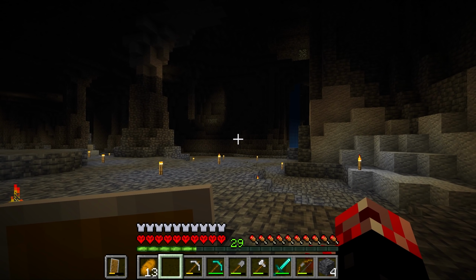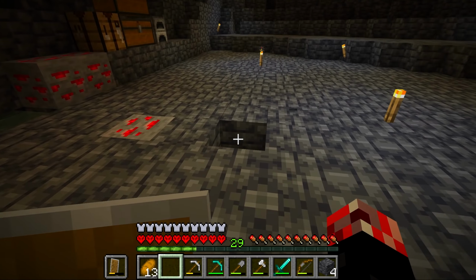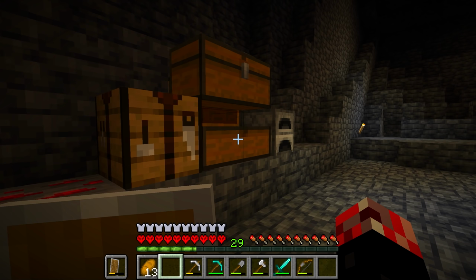I wonder if this is the same swamp biome that we discovered at the start of the series. If not, and it's a different one, then there's always the possibility there may be a swamp hut up the top. I mean, that'd be pretty sweet, right?